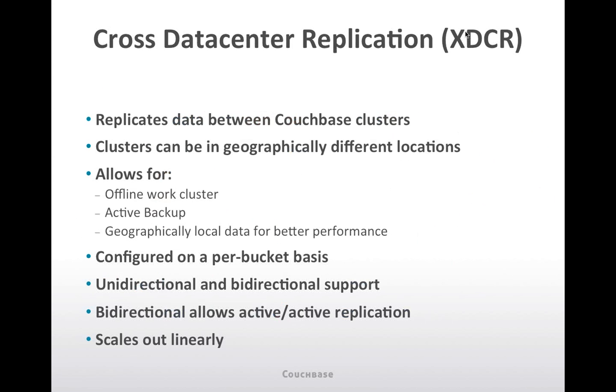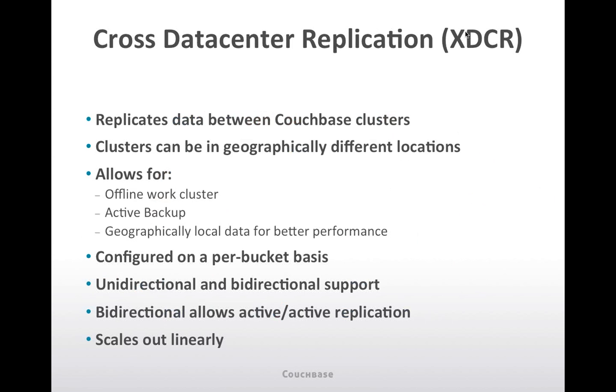So, cross-data center replication. Let's start talking about that. We use the XDCR term quite frequently, but it's probably more technically accurate to say that this is the ability to replicate data between Couchbase clusters. So it's a replication between Couchbase clusters where those clusters can be located wherever you like. They could be within a single data center, they could be at your home office, they could be located across the continent, even in Europe and Asia Pac, right?